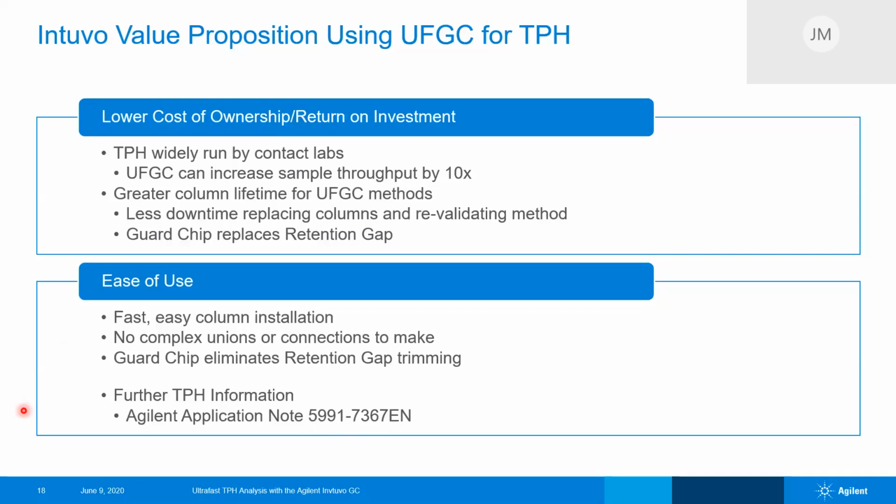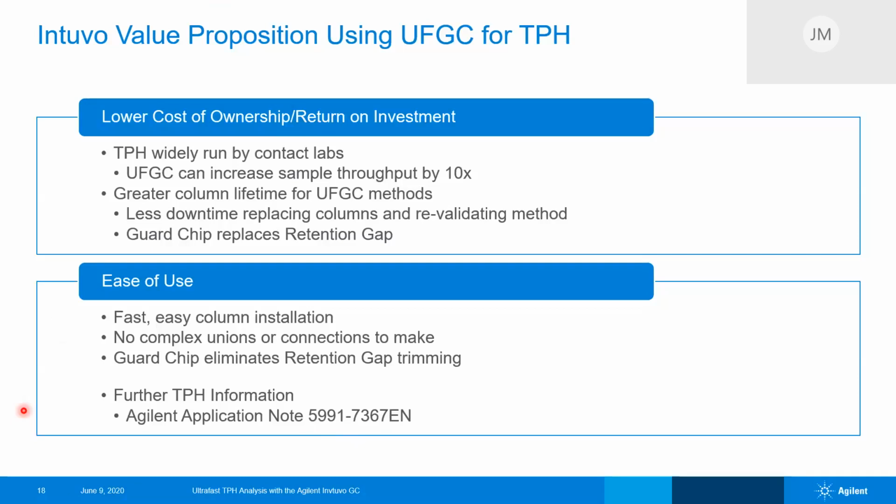Next question, how does the Intuvo liner used in this method compare with the multimode inlet for conventional GC methods? Well, the multimode inlet is a temperature programmable inlet, and that's not really necessary for this method. So that is a thinner bodied splitless type inlet that also has a cooling coil on it. So with Intuvo, you can run air through it to rapidly cool it.